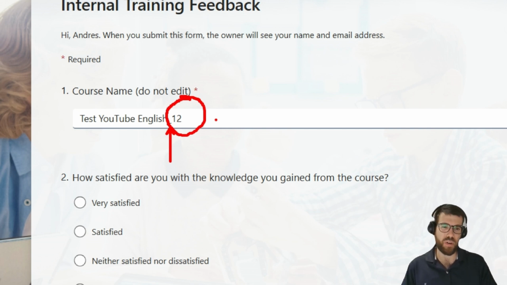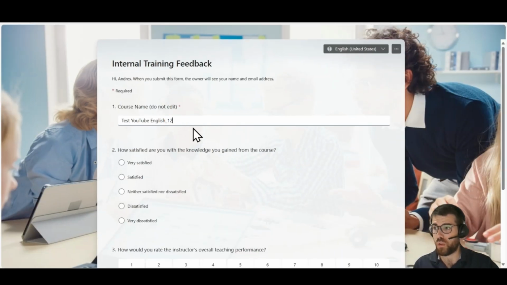And this is a very nasty solution when you need to save some data that needs to be hidden from the user. For other stuff like the course name, okay, great, but the SharePoint ID or any other internal stuff that you want to maintain and keep hidden from the user, you cannot hide it. And well, if you could at least lock the field, because let's imagine that with this information, okay, the user is going to see it, but if they could at least not edit it, so if this was locked, great.